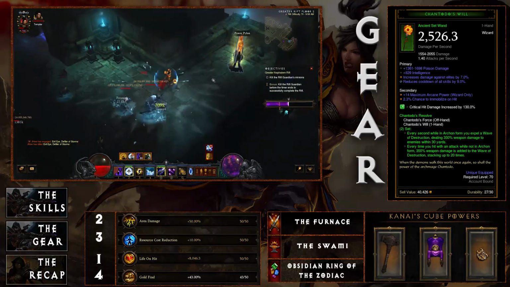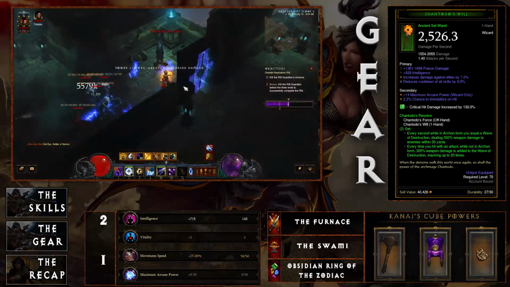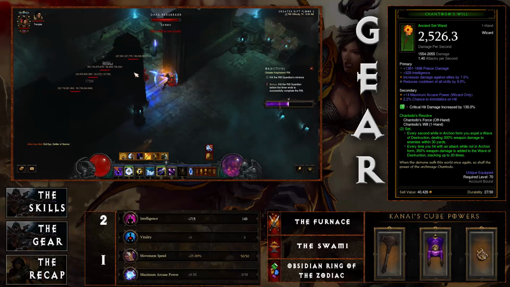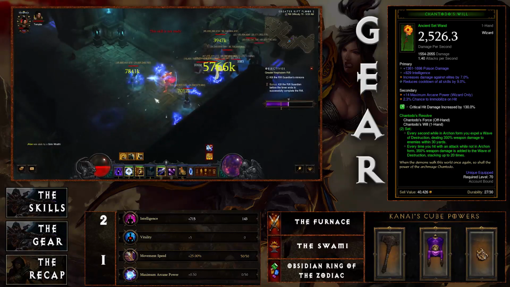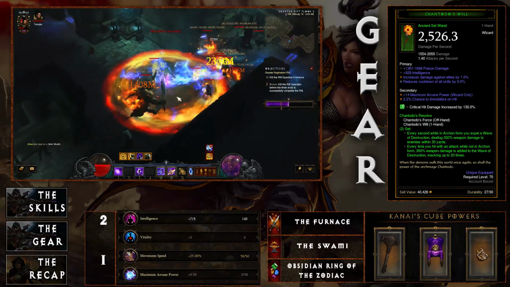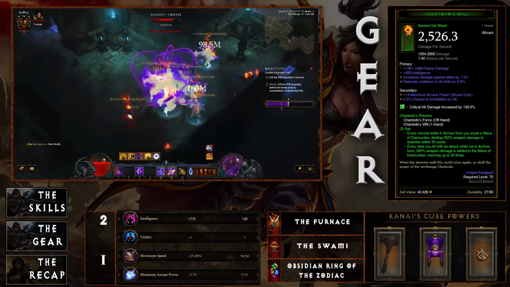Every time you hit with an attack while not in Archon form, 350% weapon damage is added to the Wave of Destruction, stacking 20 times. And that goes right back to the main damage dealer that you're going to be using while not in Archon form, which is the Arcane Torrent with the Static Discharge.